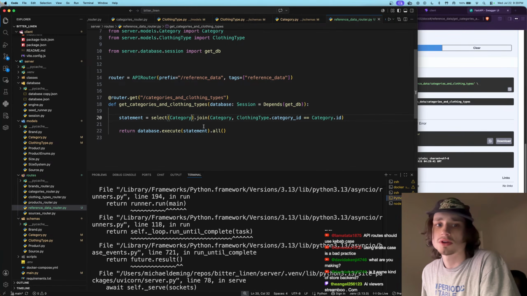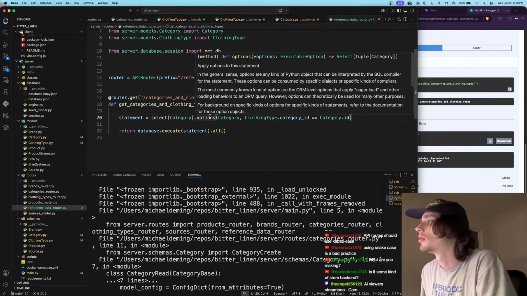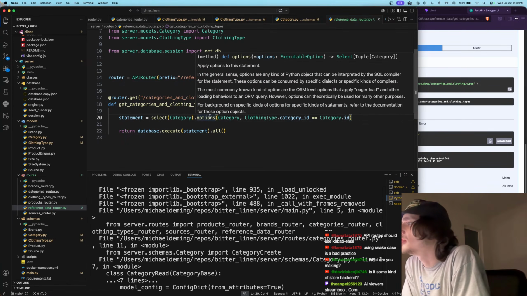So you would have a select category dot options. Apply options to the statement. In a general sense, options are any kind of Python object that can be interpreted by the SQL compiler for the statement. The most commonly known kind of option are the ORM level options that apply eager load and other loading behaviors to an ORM query.